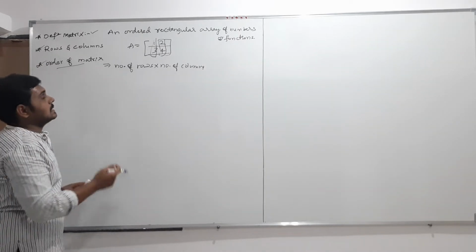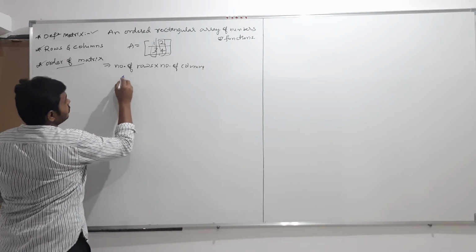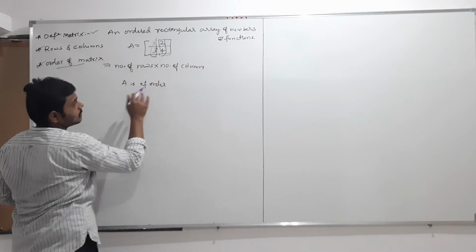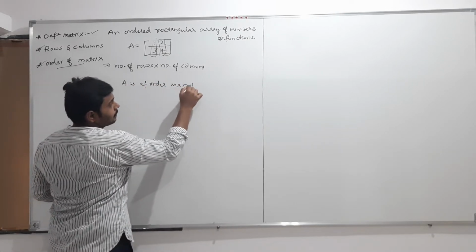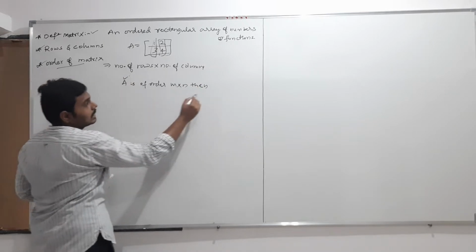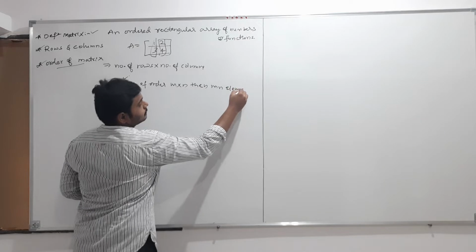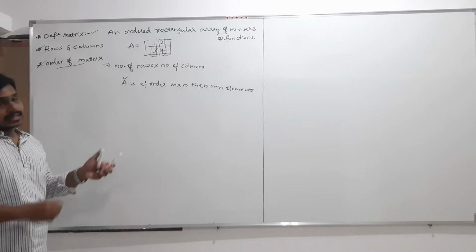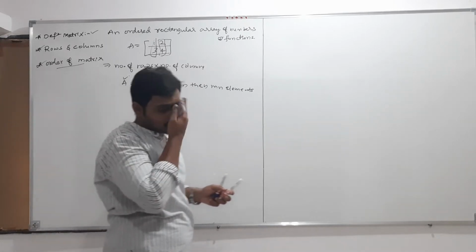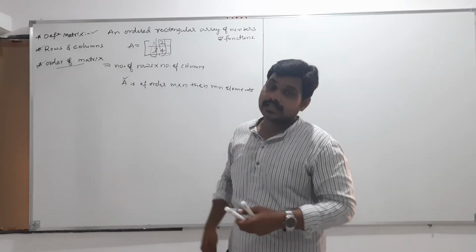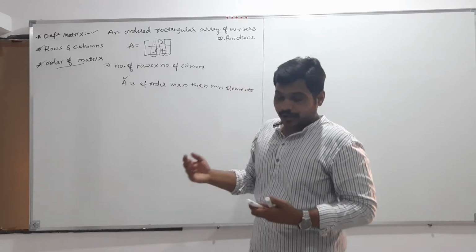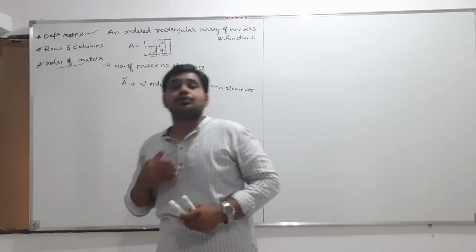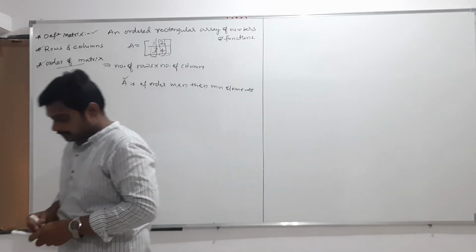And also we discussed one note. If a matrix A is of order m cross n, then the matrix A has mn elements. This is the information we discussed in the earlier classes, briefly recalling what we discussed in the previous videos. And now in today's class we are going to discuss the exercise of your NCERT, exercise number 3.1.